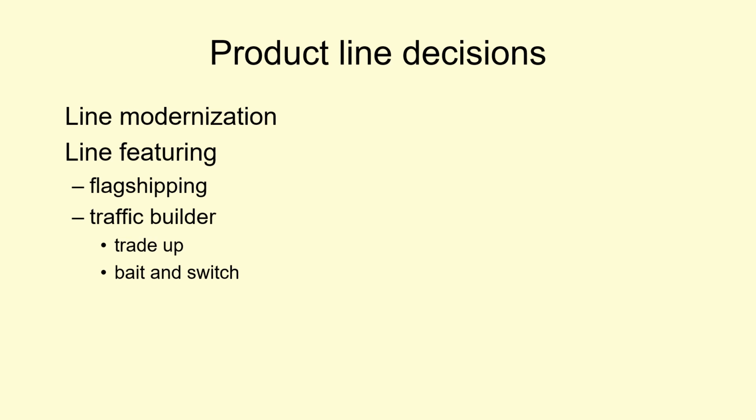Now, there is one illegal version of this sort of a strategy, and this is called bait and switch, something that you ought to at least be familiar with. The idea behind bait and switch is I advertise to you a product that I have no intention of actually selling you. So I say that we've got a $21,000 Mercedes on the lot, brand new. But when you show up, I point out to you that, well, they're all gone. But even if it was here, it wasn't really a Mercedes.